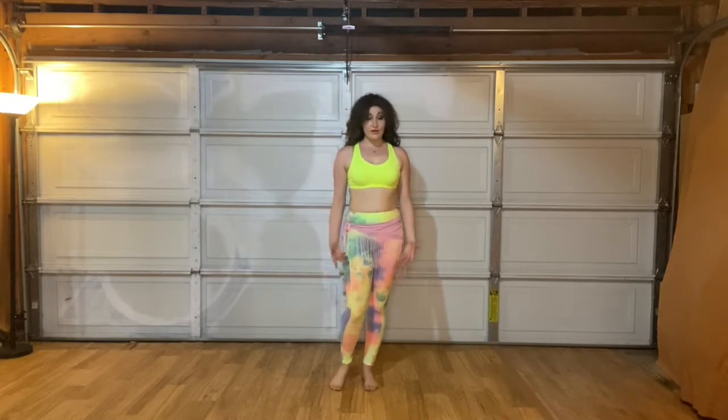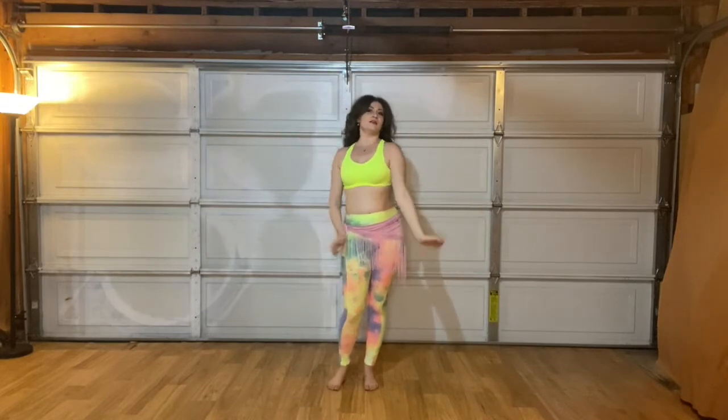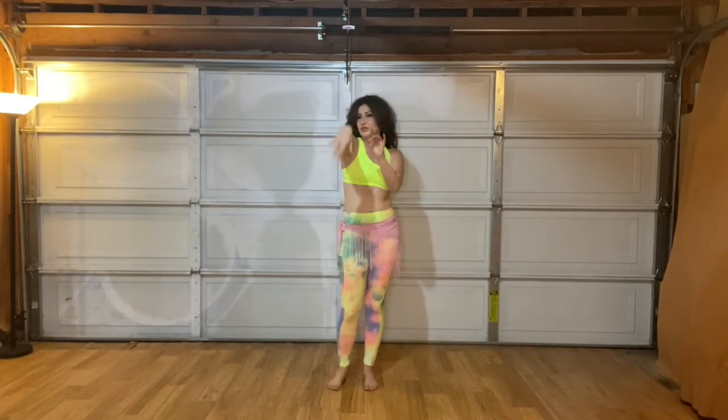So with the undulations or figure eights, even though the movement stays the same, you can dress it up with different arm movements. So for example, for the slow eight that we did, we can have the arms come up the body. I can also do the same movement with the arms coming through the body. I can hold my hair. I can use something more gestury with the arm. So even though the movements stay the same when we repeat them in the combinations, feel free to jazz it up with different arm styling.